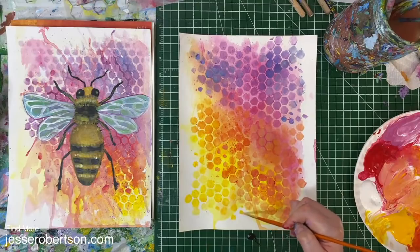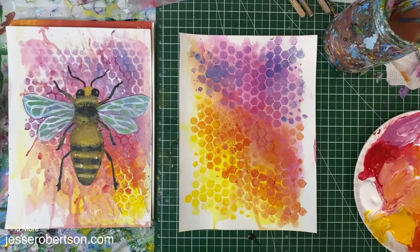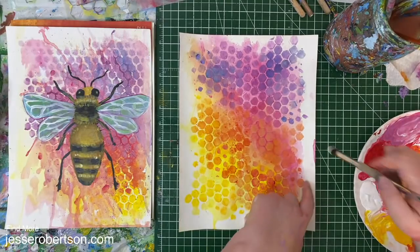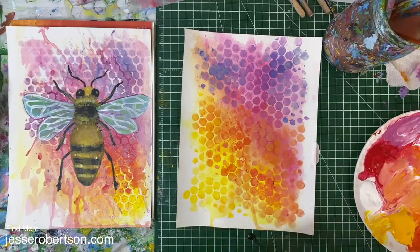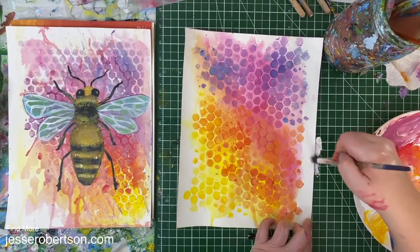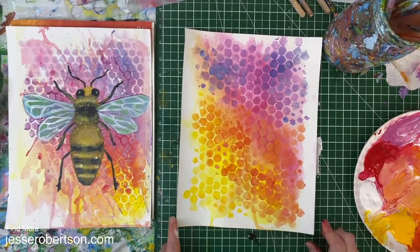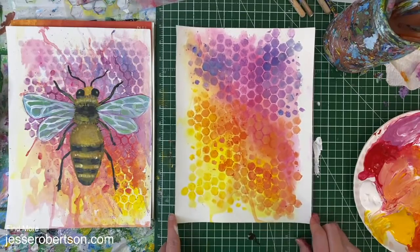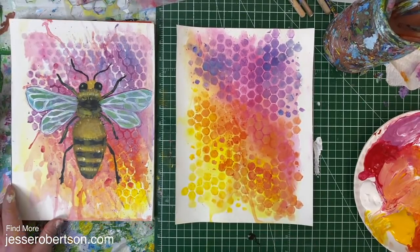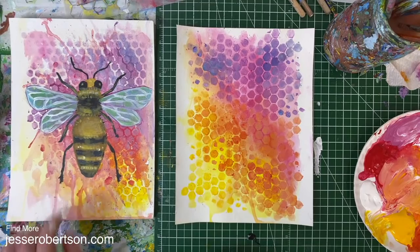Let's get some texture. All right, I want you to finish up your pattern. As soon as we've got our backgrounds done and dry, we're going to start getting into the next part of the tutorial, which will be drying on and then painting in our honeybee.